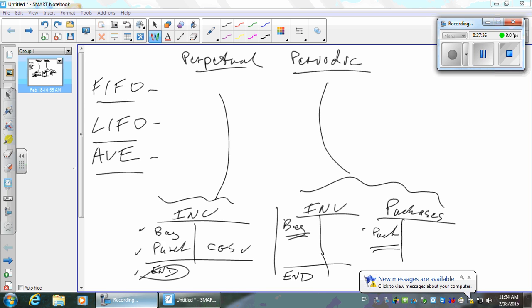We don't have to get rid of LIFO for tax purposes. We probably never will, because once they have a big tax break, it would be disruptive to the economy now to get rid of it, to have all the companies pay all the back taxes. Could we keep LIFO for tax purposes and get rid of it for financial statement purposes? Yeah, we could use FIFO for financial statement purposes and LIFO for tax return purposes. We could change the law to be that. It'd be okay, and that might happen someday, right?